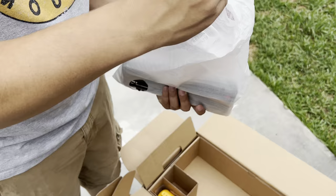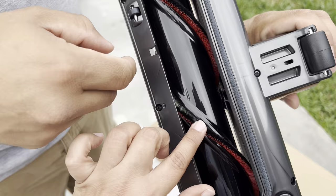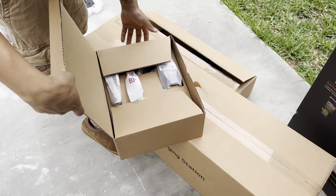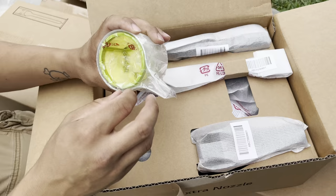And next we got the power nozzle. This one will be the head that we will use the most. They're soft on one side, hard on the other. Next box, we have some of the filters for the vacuum, as well as this little pot to pour the water for the mop function.